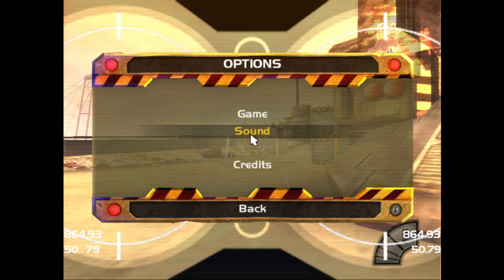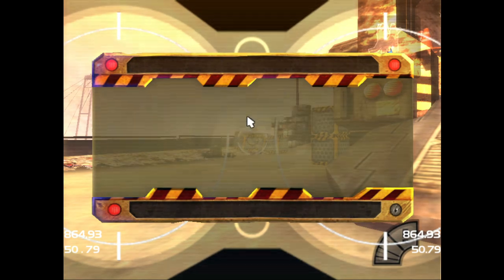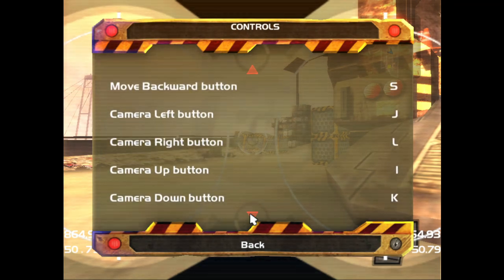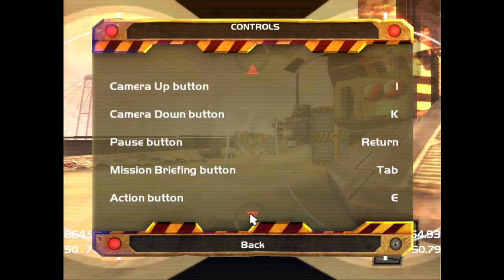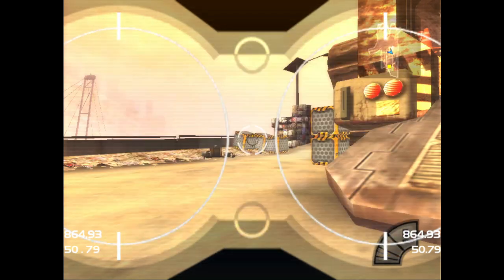Let me just look at, nope. Back, game. Back more. Controls. Oh, here we go. Move forward. Camera. I was scrolling down. Mission briefing button, action buttons, jump, box form, laser button. Ah, there it is, hold on.